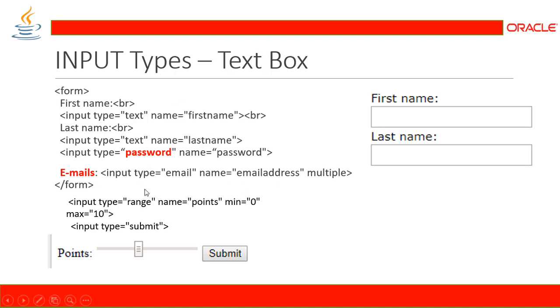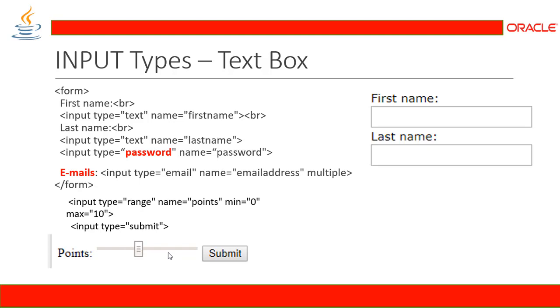Now another type of input you can see here is called range. This was also introduced in the HTML5 version. This particular input type gives you a slider. Range means slider. Now this slider has many types of attributes. One of them is max and min, which is basically the range of the slider. Instead of the user inserting numbers, the user can simply slide it and get the value.